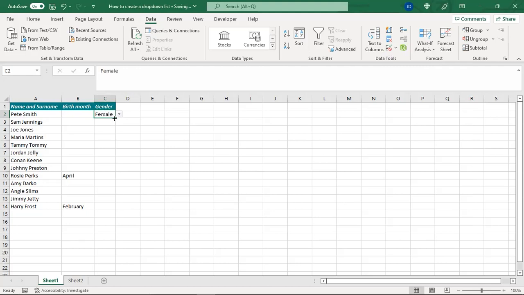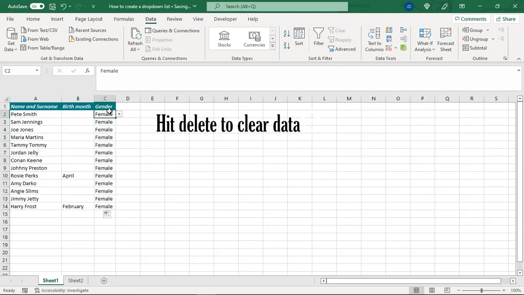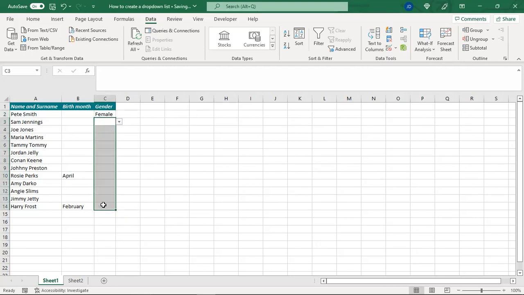And then also you're going to have to drag that down again. Just be careful, if you have selected anything there, it's going to automatically select the one that you've dragged down. You're going to have to just delete that, and then again you choose either male or female. And that's how you create a very easy drop down list on Excel.